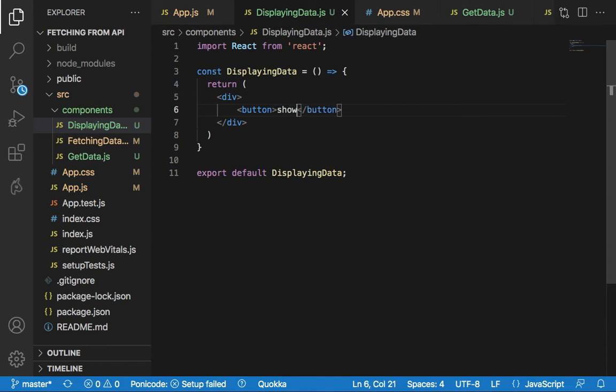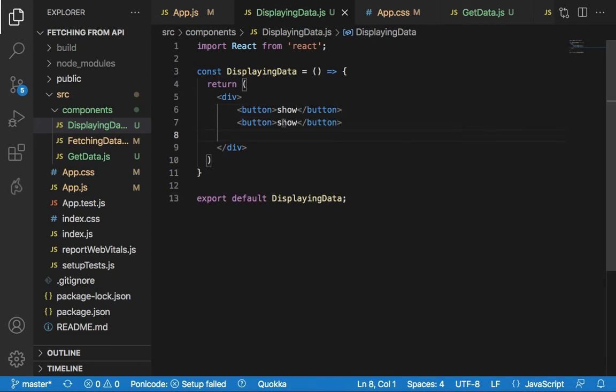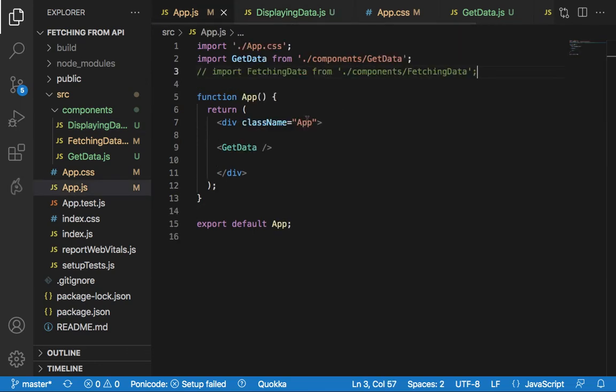We'll create a button and name it show, and create another button and rename it hide, like that. Let's first import it within app.js.